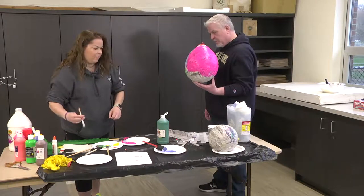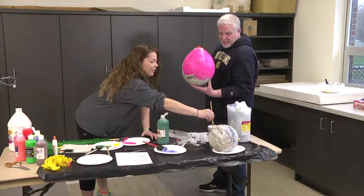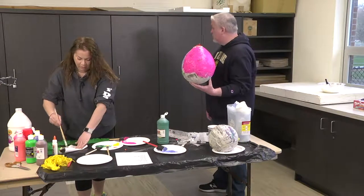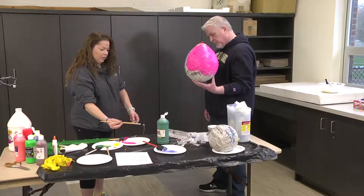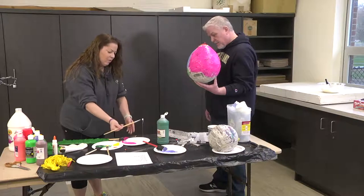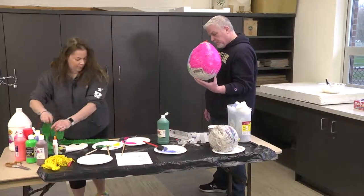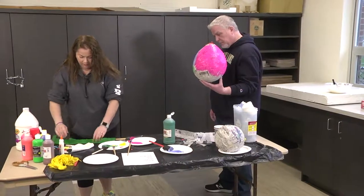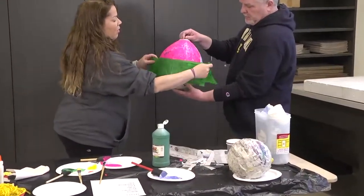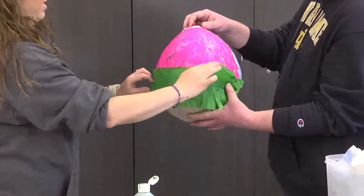I'm gonna take my brush and rinse it off a little bit. Oh, I lost it. Never mind. Next brush. I'm gonna rinse it off and dry it up, because I don't want the paint and the glue, and that'll just look really weird. I'm just going to take a little bit of the glue, which is dripping a lot, and put a little bit on, just so it sticks. You don't need that much. If you have a glue stick, that works. Whatever you have at home, okay? And I'm just gonna put my other grass skirt on, just like that. Okay, so now I have two grass skirts. Since this is wet, I don't have to put glue on, but I can just throw my grass skirt on. Okay, so now I got my grass skirt.